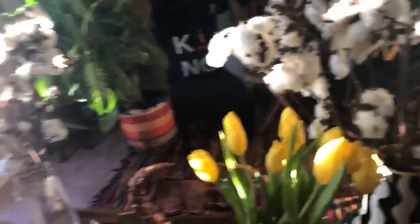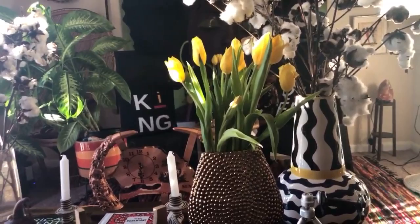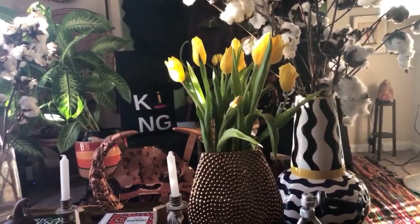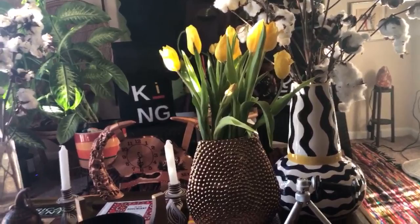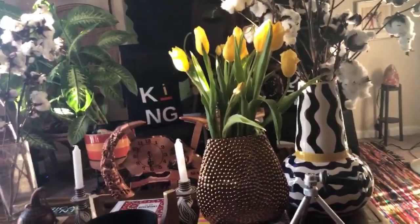When I think of afrocentric decor, I think of life. That's why I like wood elements, plant elements, cotton and natural branches. But nothing pulls it all together in my opinion like flowers. I'm going to show you flowers around my home. I always had lots of flowers before I got married. I didn't get into having lots of plants until my husband, who had such a green thumb, inspired me.